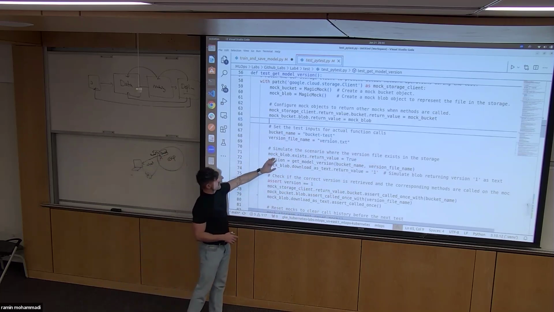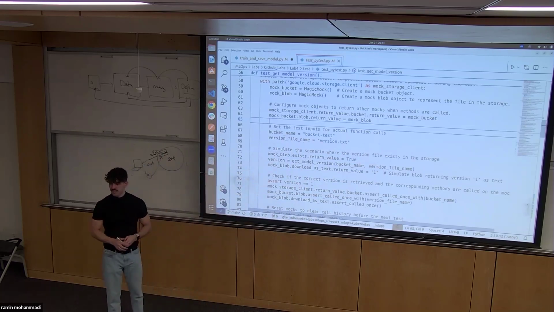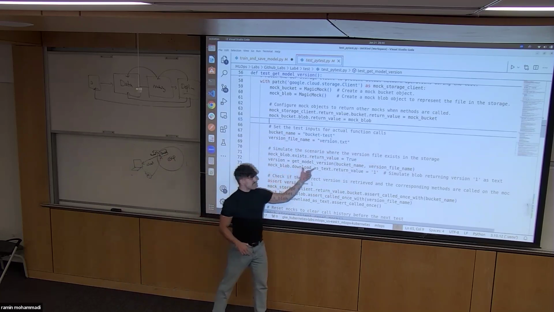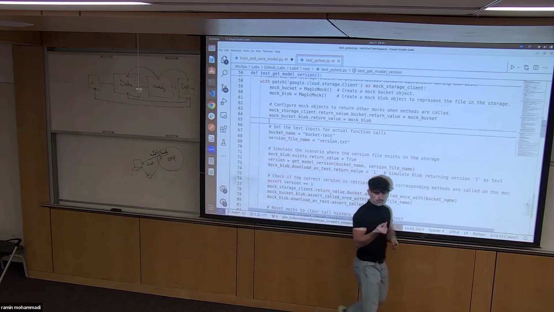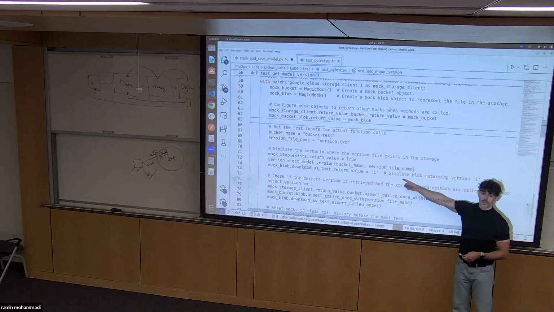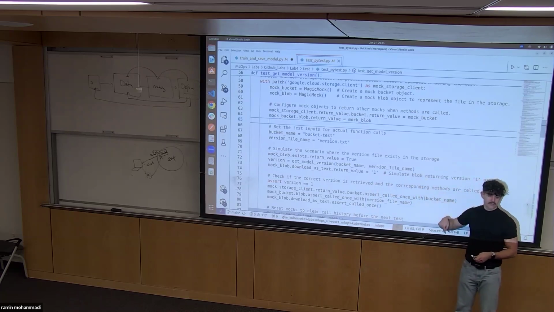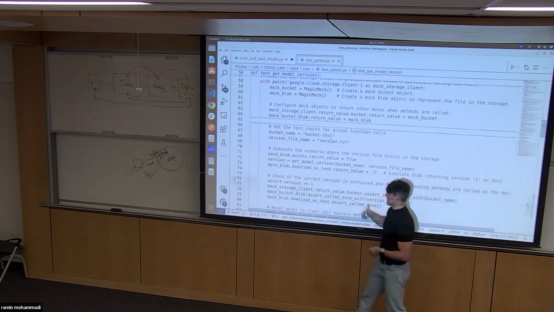So the version that you're going to get is whatever the mock value we have here. Then we mock blob download as text, return value 1. So we are saying that we're going to return version 1 as the value. This is a scenario where we say there is a version 1 that exists. Then we check: if the version is 1, then perfect.